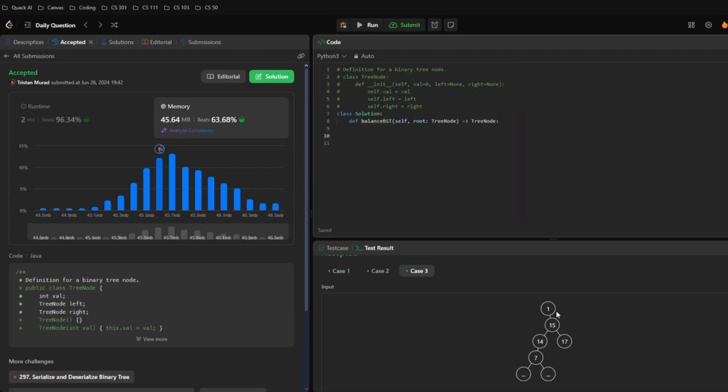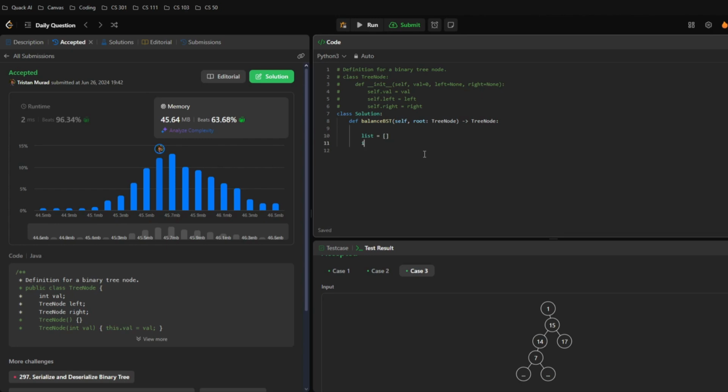So for Python, it's basically going to be the exact same thing. First things first, we're going to initialize our list. We're going to call it list is equal to square brackets. Then we're going to call a function to add to this list.